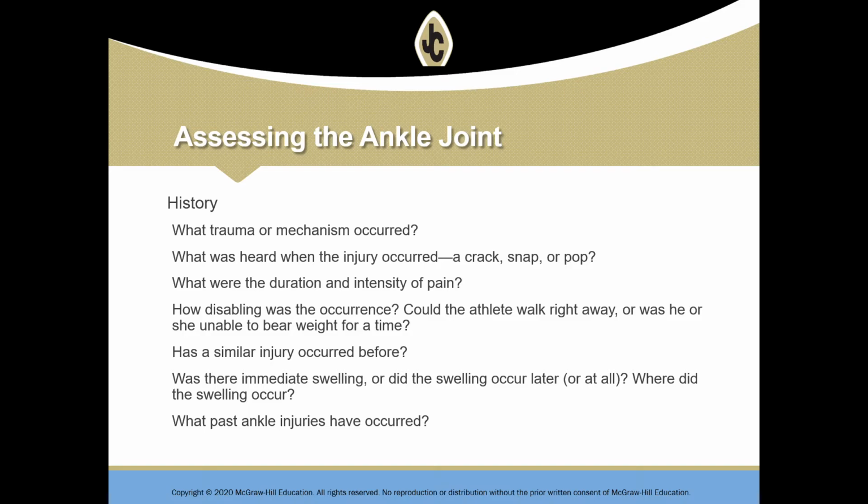What past injuries have occurred in this ankle? Ankle sprains tend to be a recurring thing. We want to know if somebody has been spraining their ankle many different times. Is this a first-time ankle sprain? A rule of thumb for first-time ankle sprains is to go ahead and get an x-ray. So we want to make sure that we are aware of those things.